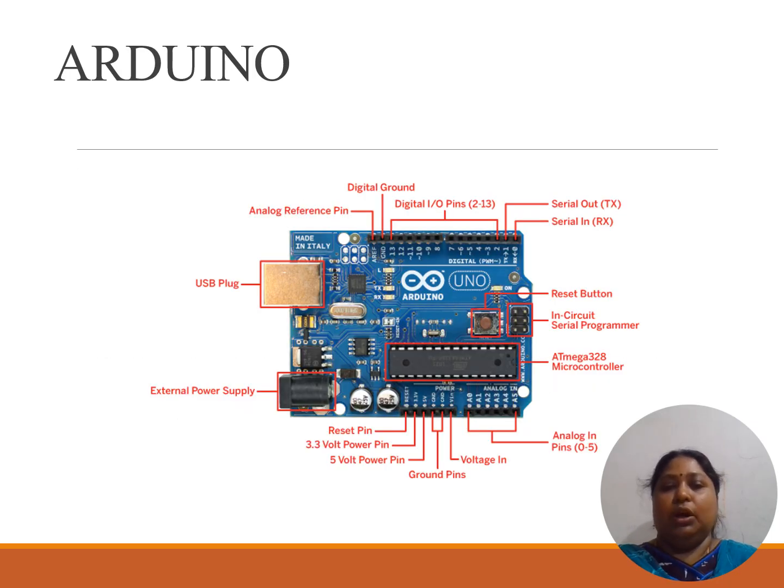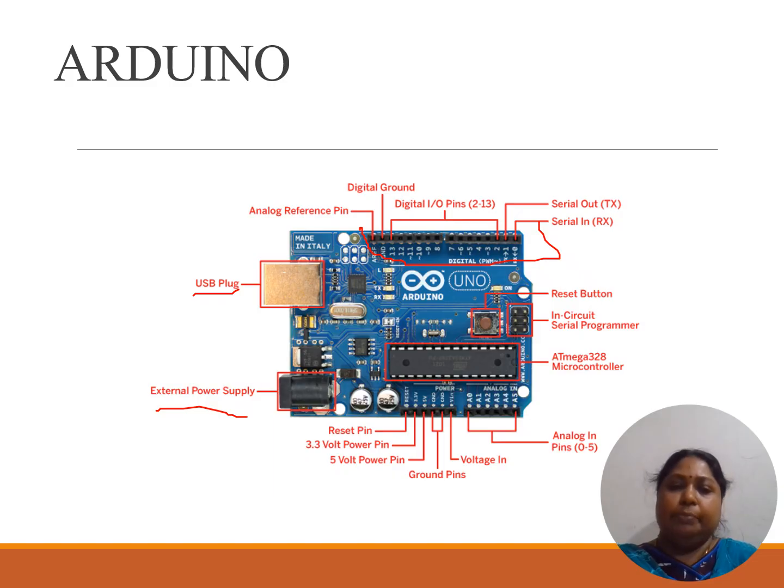So this is what your Arduino board looks like. I will point out the necessary components of the board. This is your microcontroller. This is a set of pins where you can interface the various analog or digital pins, and this is a USB plug. If you want this device to be connected to the internet, you can plug an Ethernet card here. And this is the external power supply.